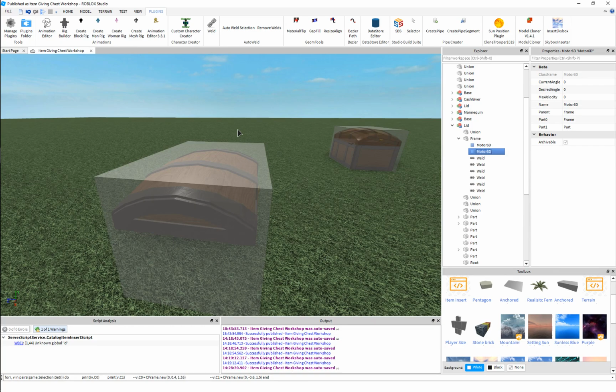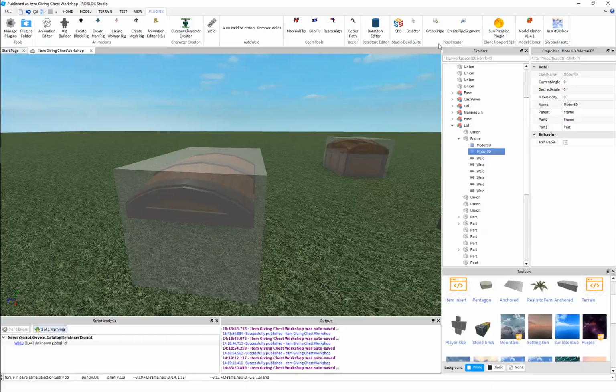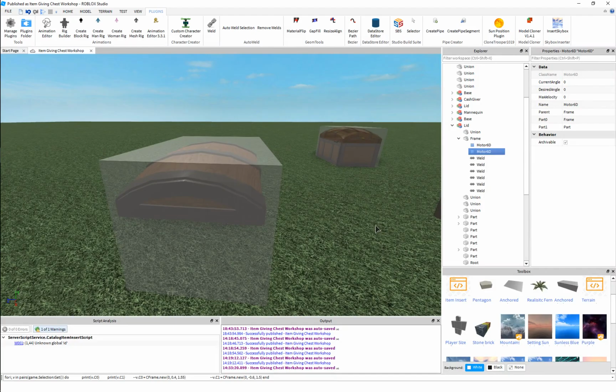And I'm going to go to the wiki here, and I'm going to look up Motor 6D, and I want to show you something here. So we'll go back, properties here, these are some of the properties, but sometimes, like in this case, the joint also has a hidden position property, or C-frame, and that is what we need to get hold of.